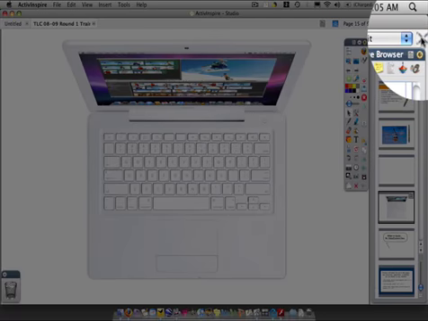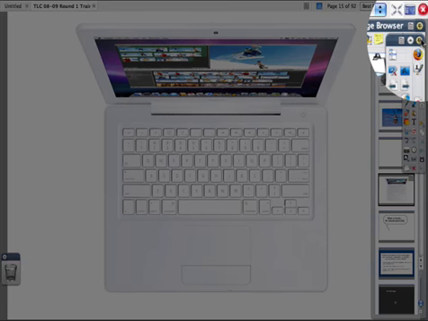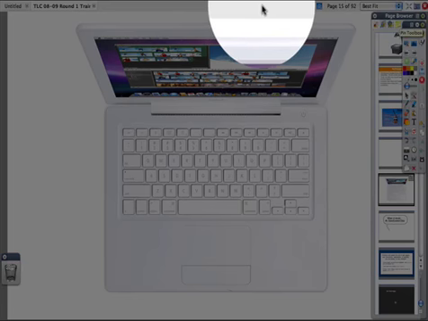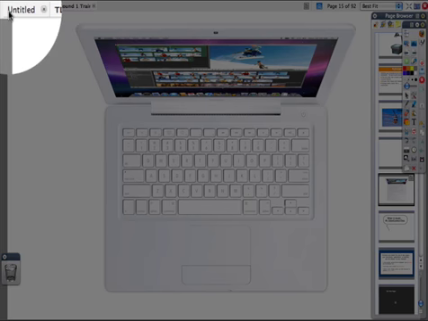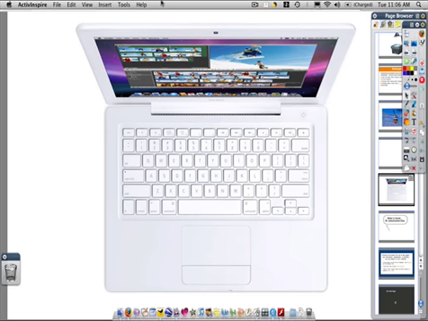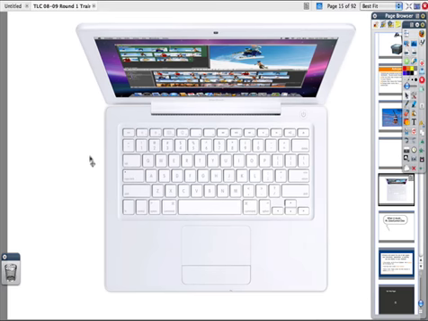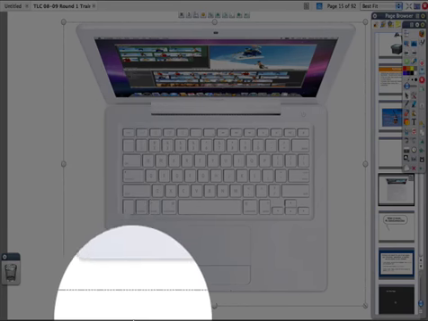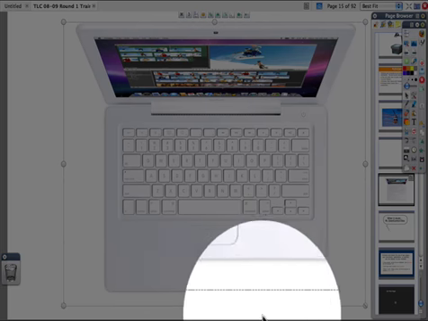upper right hand corner there is a full screen option. If you click on full screen, what you will see is that the menu bar up here that you're used to seeing on your Mac, like the Apple, the File, all of those options up here are now gone. Another thing you'll realize, they just showed back up, but another thing you'll realize is that down here off the screen you no longer have your dock.